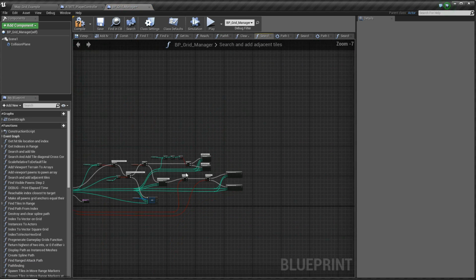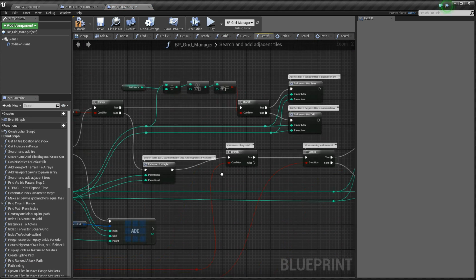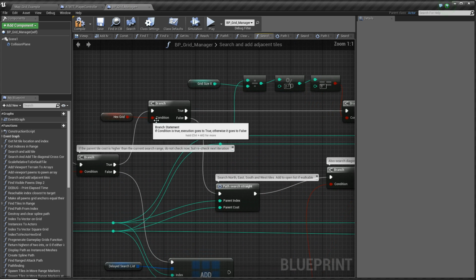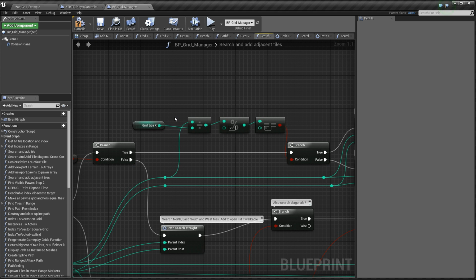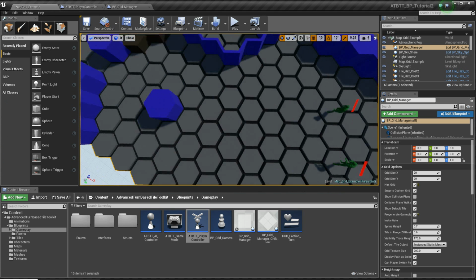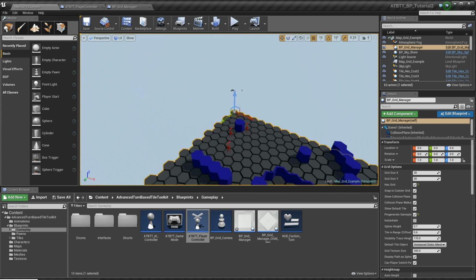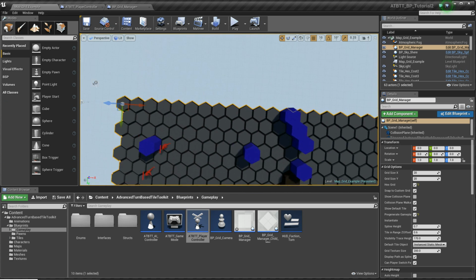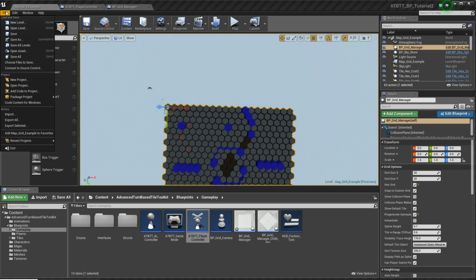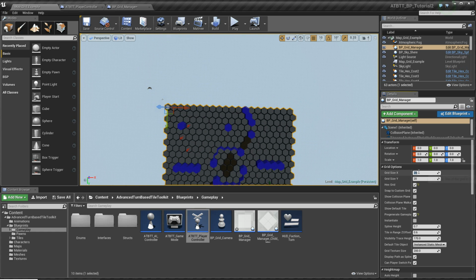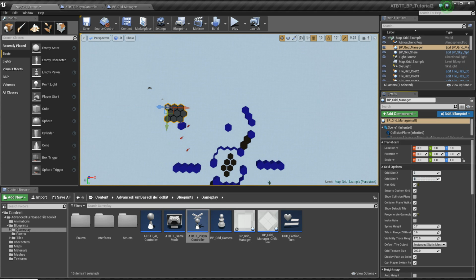For hexagonal tiles, you never have to worry about corner crossing because there's no corners with hex grids. But you do have to worry about whether you're on an even or an odd row, because that's a bit different. I can explain quickly why, actually. I'll make this grid smaller temporarily, or a bit larger.